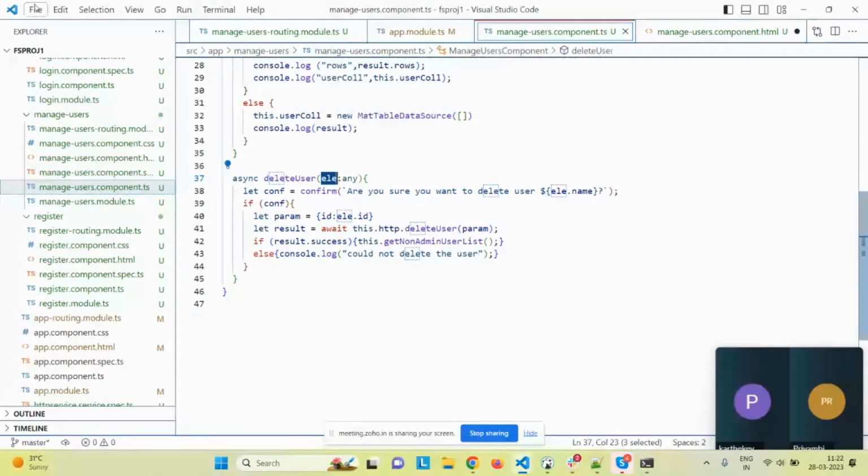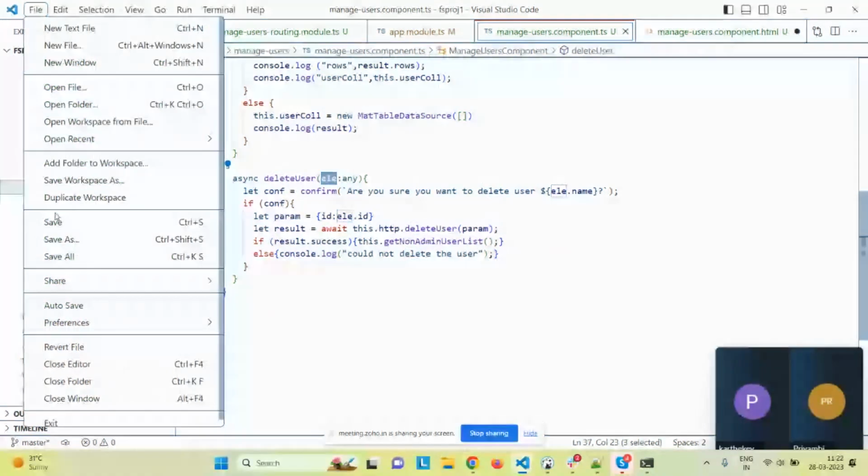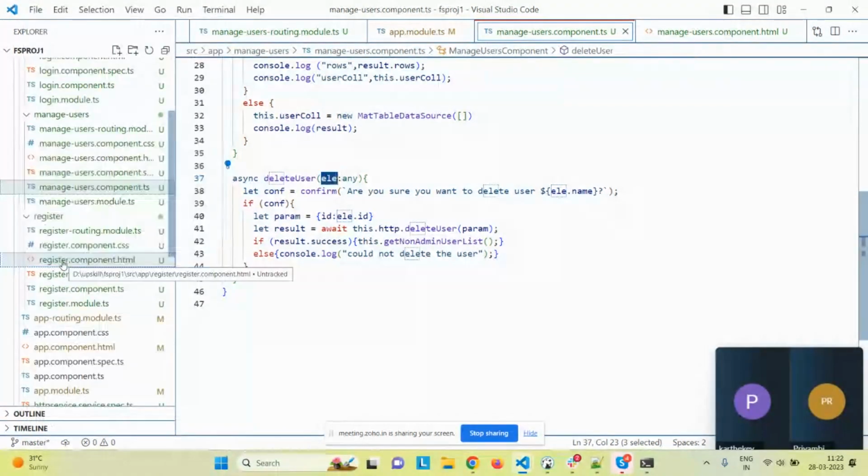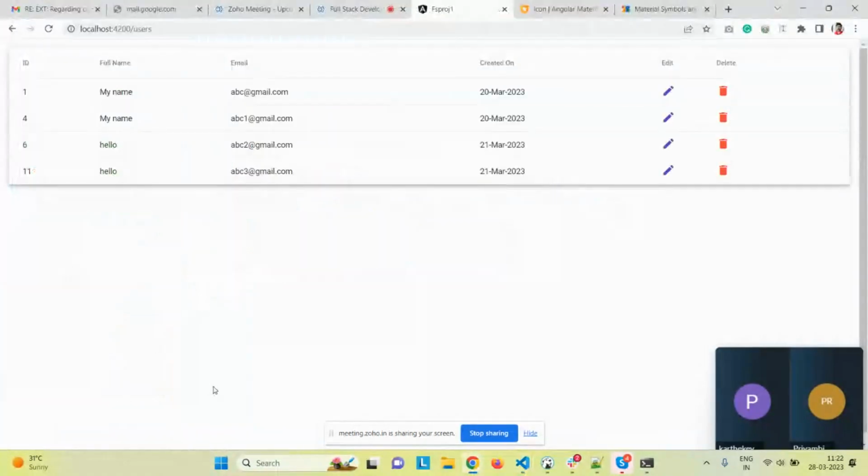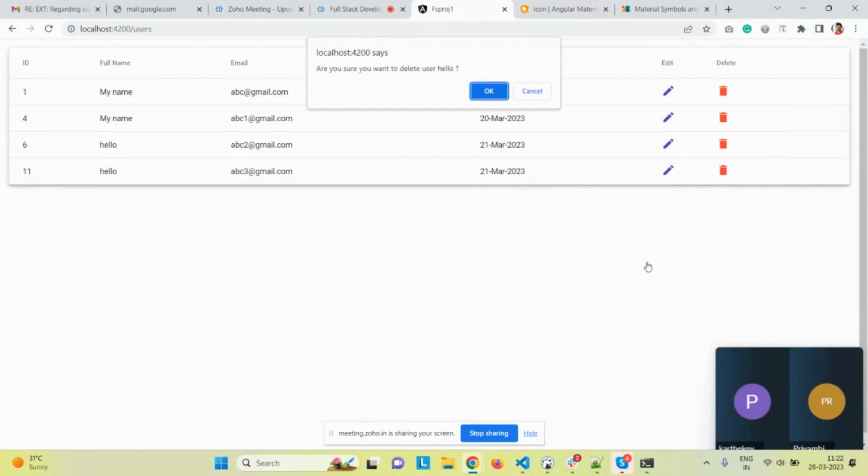So save all. Now if I save it, I hope recompilation is done. Yeah, it is done. If I click on it, I'll get a pop-up: 'Are you sure you want to delete user hello?'